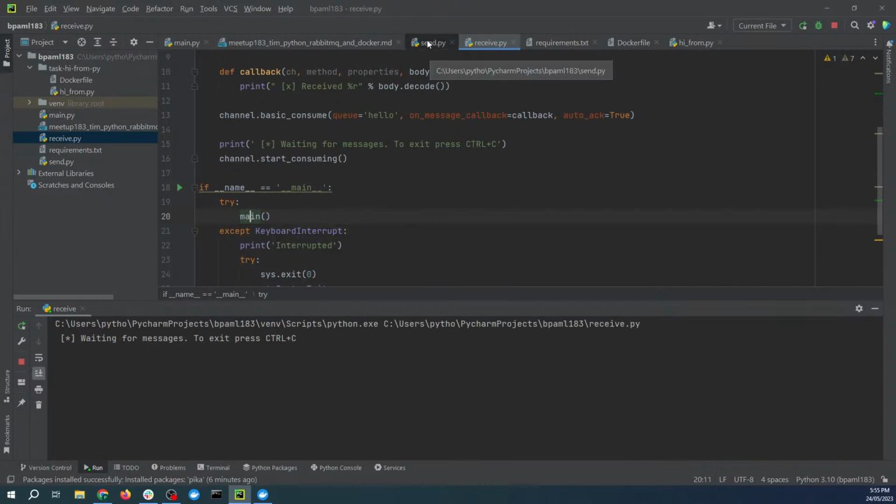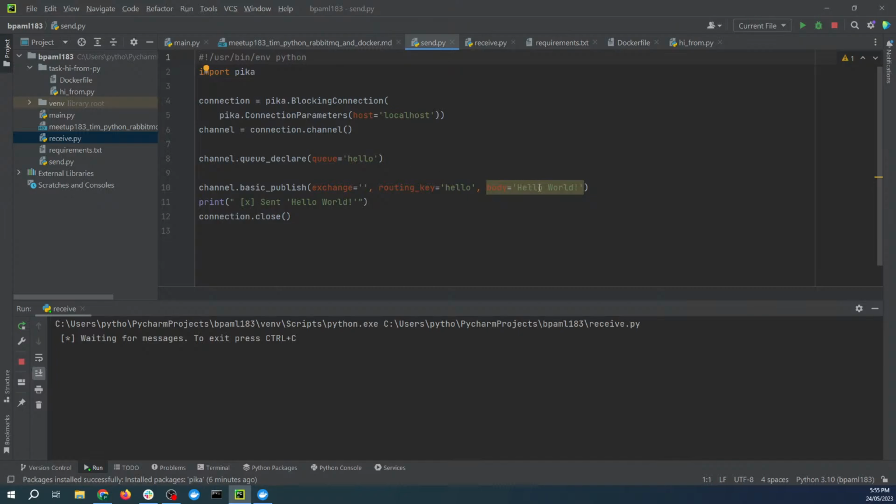Now let's run our sender, and the sender is going to send hello world. So let's run that. It's sent hello world. Let's go back to the receiver. You can see the two tabs here. This is send, and it's now finished. Receive is still running because I've got a stop button, and it's received this hello world message. So let's go back to send and send it again. I'll send it 2 more times, and we'll go back to receive. And you see it just keeps receiving hello world, hello world.